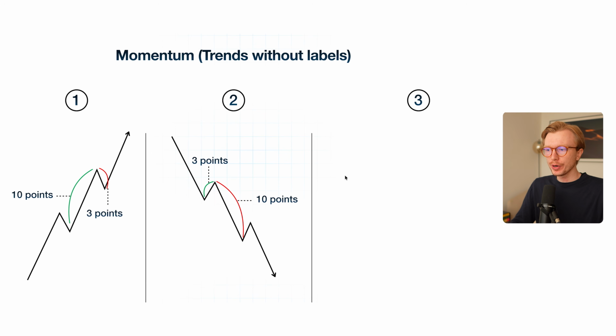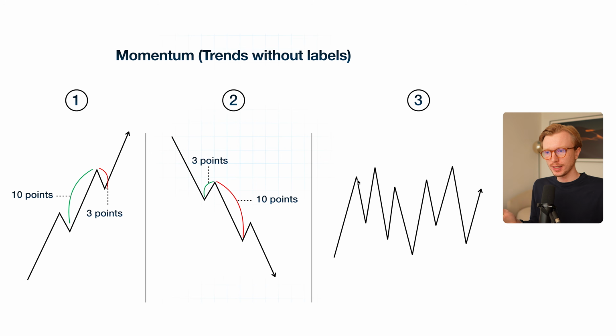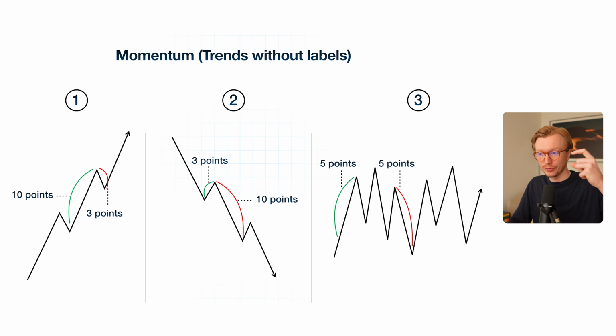Or number 3 right here. What if we are consolidating? Then how do we actually look at that? Well, a consolidation right here, what does that mean? Well, if we take a look at this move higher, then we might be moving 5 points higher right there. But we are consolidating because we see that the move lower right there is also equal and is also 5 points. So if we are moving higher by 5 points and we're moving lower by 5 points, so the bullish move higher gets equaled, gets matched essentially with the same amount of bearish momentum, then we are consolidating. We're not going anywhere. Why is that? Because one side is not stronger than the other side.